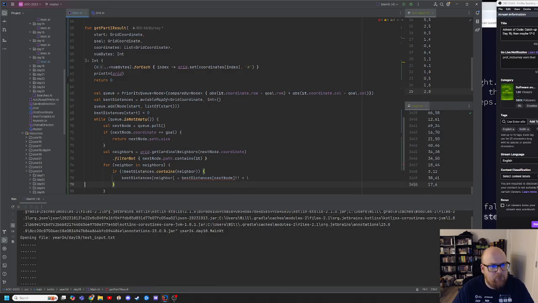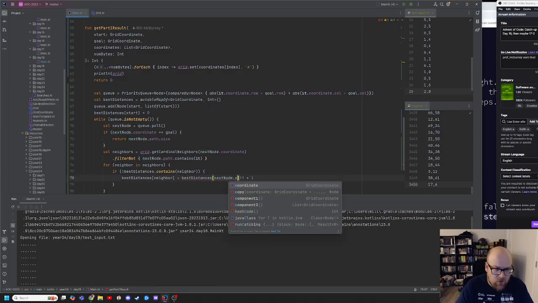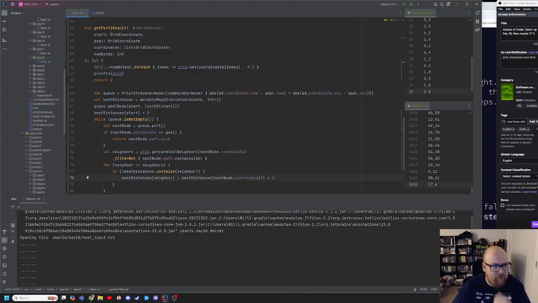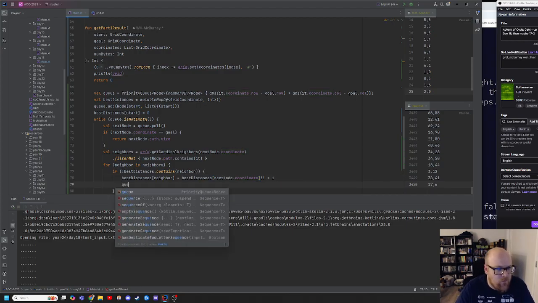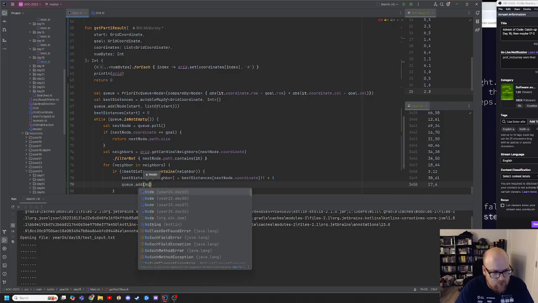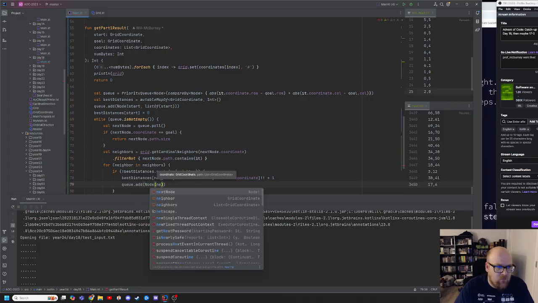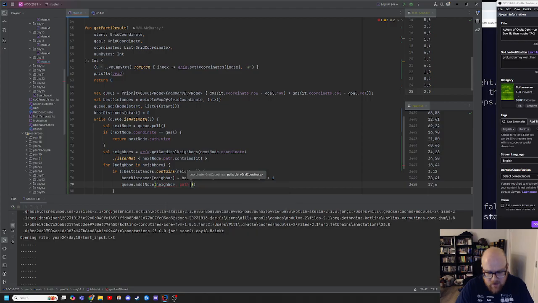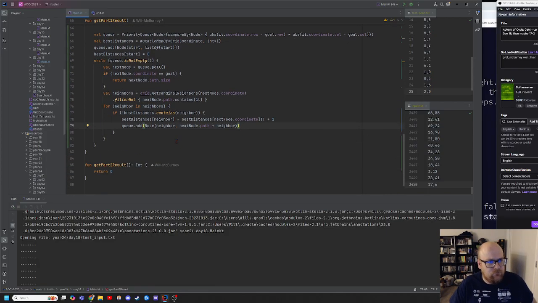One distance from that. Oh, next node dot coordinate 1. And then we're going to q dot add node neighbor, path plus next node dot path plus neighbor. I think that works.